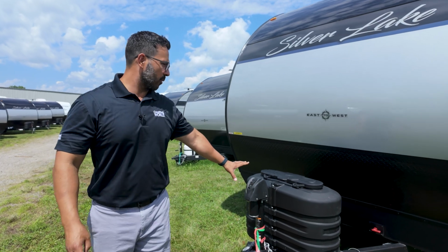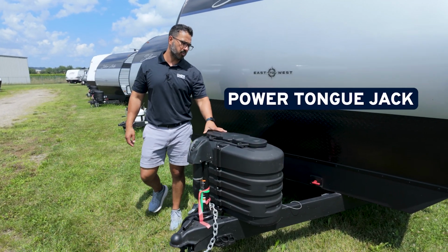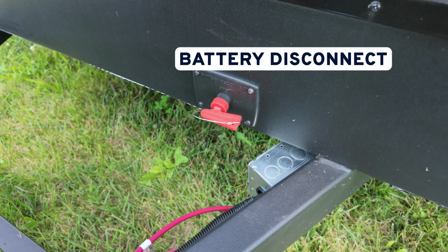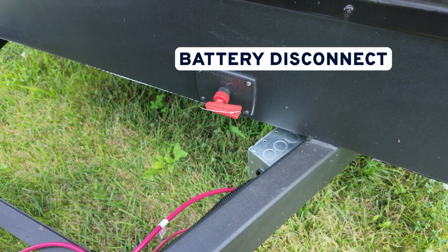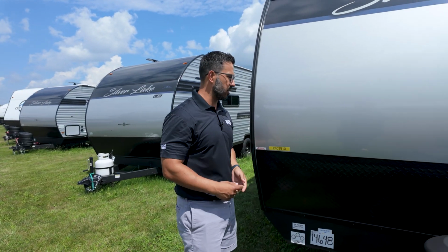Taking a walk up around the front, you can see the power tongue jack, 2 20-pound propane tanks with the cover, rails for the battery and battery disconnect, which are all going to be standard. Battery disconnect, of course, is always nice to have on a coach, so you don't have the slow drain. It's not going to kill your battery.